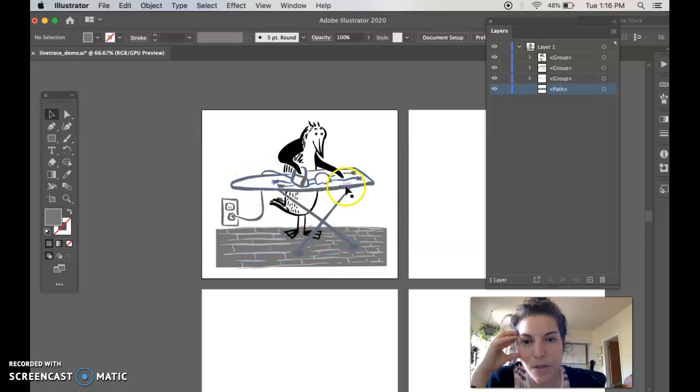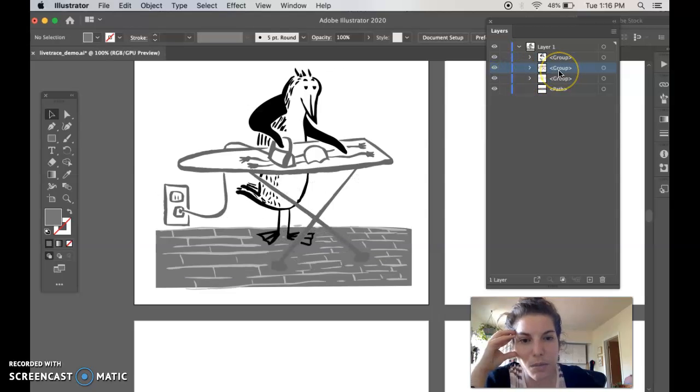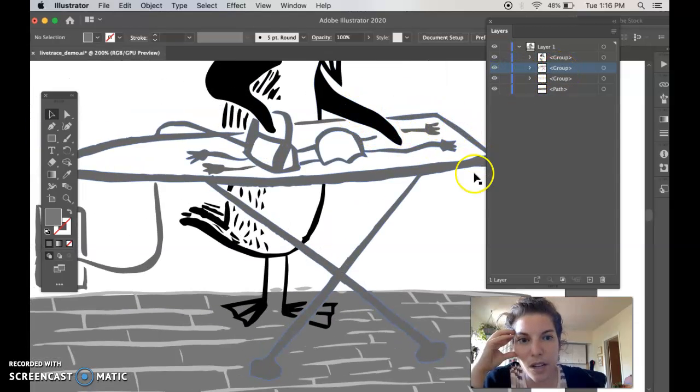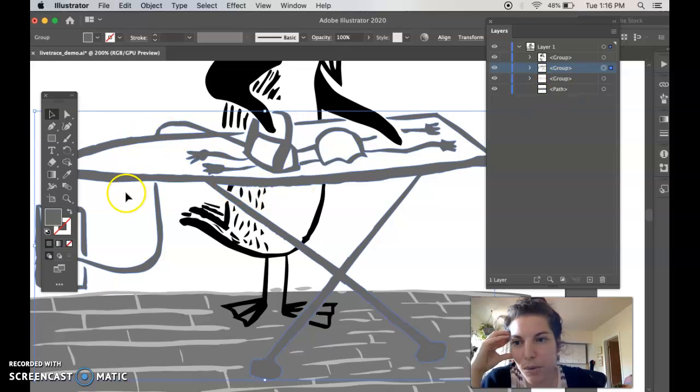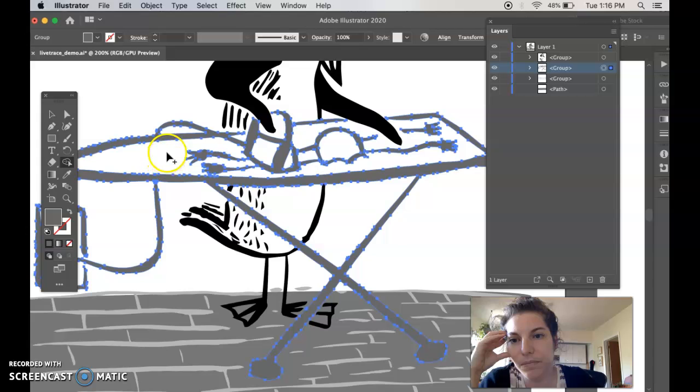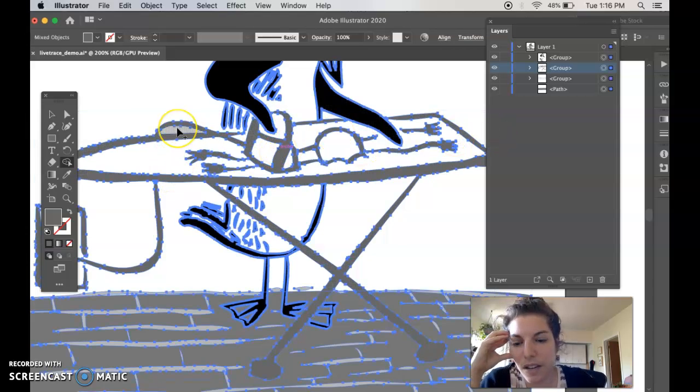And say for the ironing board now, I'm going to be working in here. I want there to be another color in the ironing board. What I could do is select everything in the ironing board group, go to my shape builder tool. Actually, I'll just select everything, so I'm going to do Command A to select all.